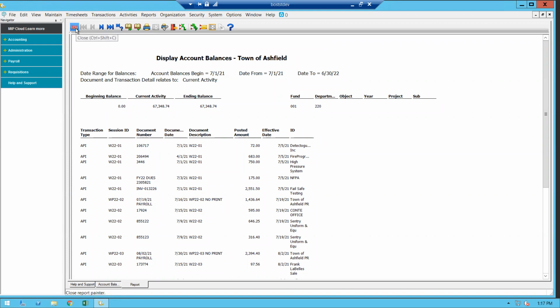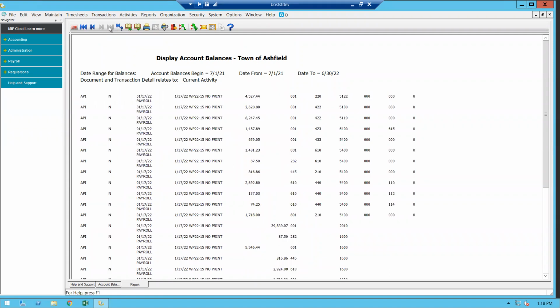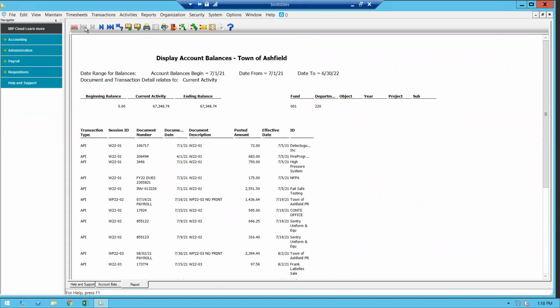Exit means just, yep, I got it. I looked at it. I'm happy with it. Get me out. Okay. If there's multiple pages, you've got the blue arrow. A single arrow takes you one page at a time. A double arrow takes you to the last page. And the tooltips are pretty good. A tooltip is when you hover the cursor over an icon and it tells you what that icon will do. But pretty much, if you're using this as a true inquiry and you're just looking, there's your paging. And if I went to the end, now notice the blue arrows pointing to the left now have focus because now we've gone from one page, forward and back.